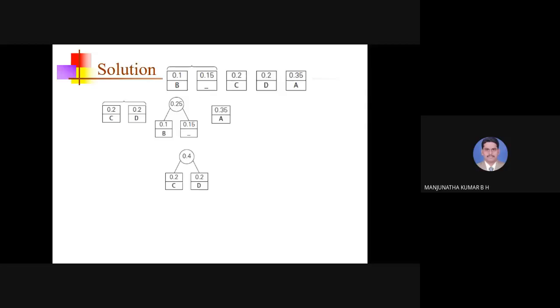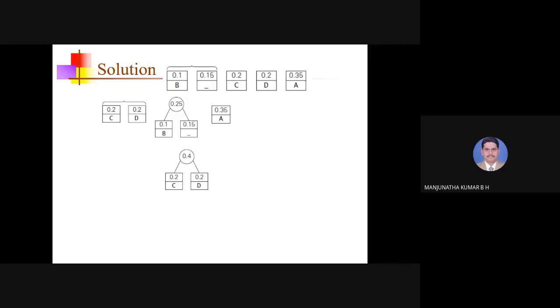Now what are the remaining trees? One tree with 0.25 as root, one tree with 0.35 as root, and another tree with 0.4. Now I have 3 trees. I was having 5 trees, now it is reduced to 3 trees.